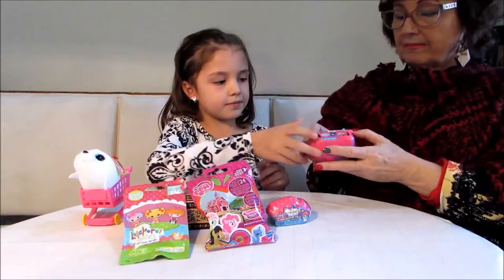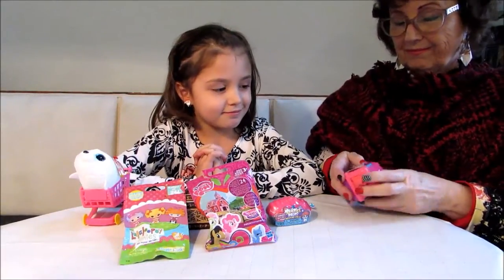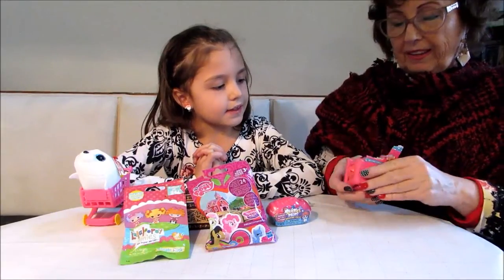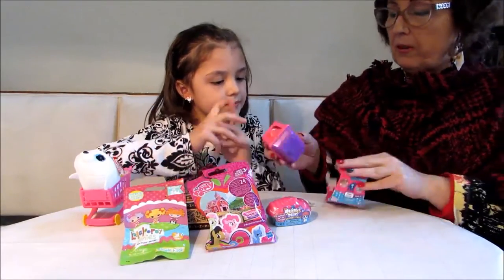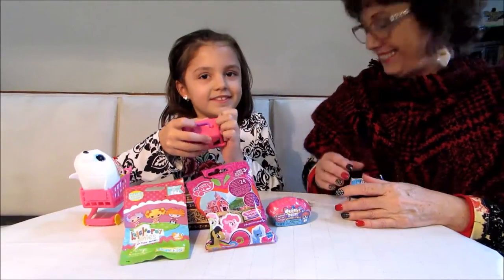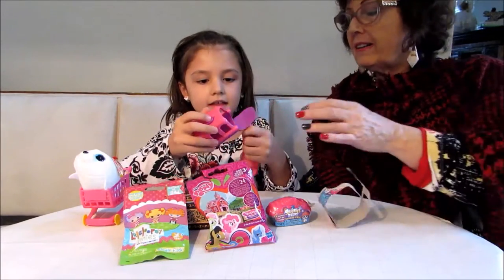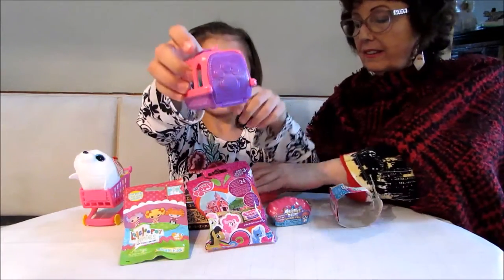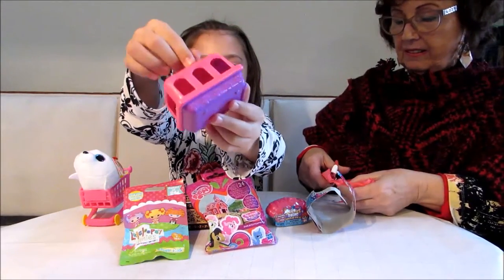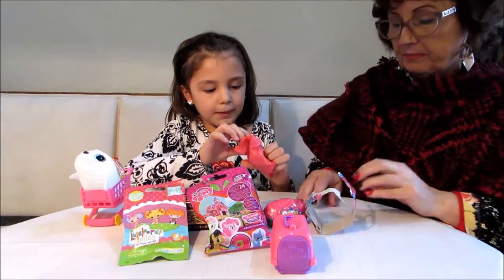I cannot open it. You can rip it. Don't worry. This is a little carrying case for a puppy. Yeah, that is so cute. I had to buy one of those the other day for my dog. You got one right here. And there's two puppies. Oh, two of them. Wow. And here's our carrier, pink with purple. Put it right there. And let's see our two puppies.